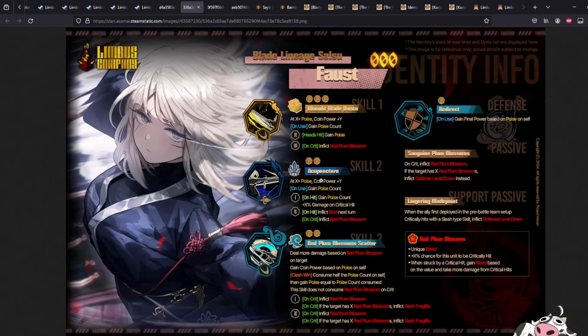nice. Acupuncture is going to be gain poise count, X% damage on crit, inflict bind, and Red Plum Blossom. Yep. I'm not sure if you noticed yet, but this character here only gains poise count here, as well as poise count here and poise count here. Not really a lot of poise if you notice, so needs to be fed poise from other characters.